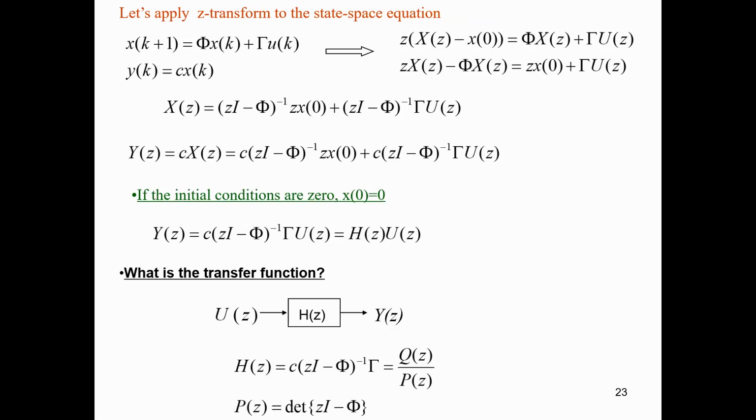You have to check whether the system is controllable or observable, right? If they have common poles and zeros, it means one of them will happen: it is either uncontrollable or unobservable, okay? If a system is observable, this is always the correct answer. If it is not observable, normally it means that the order of the transfer function will be lower than the order of your state space model. But of course, in practice, the cancellation rarely happens. But in theory, it may happen.